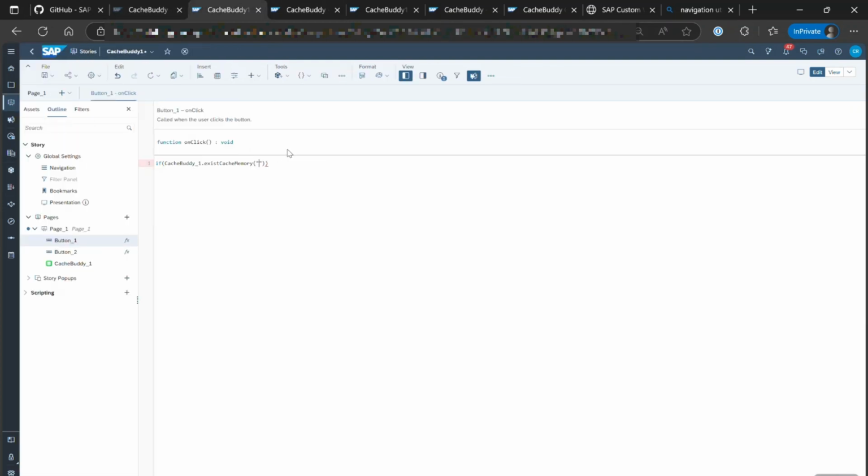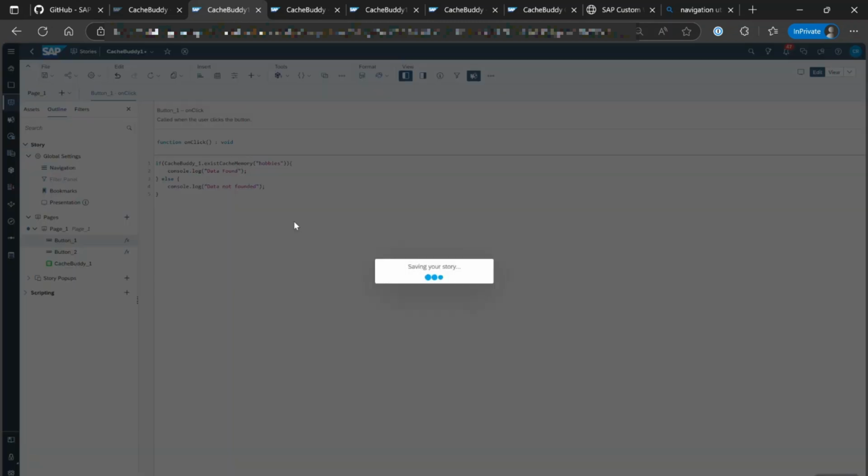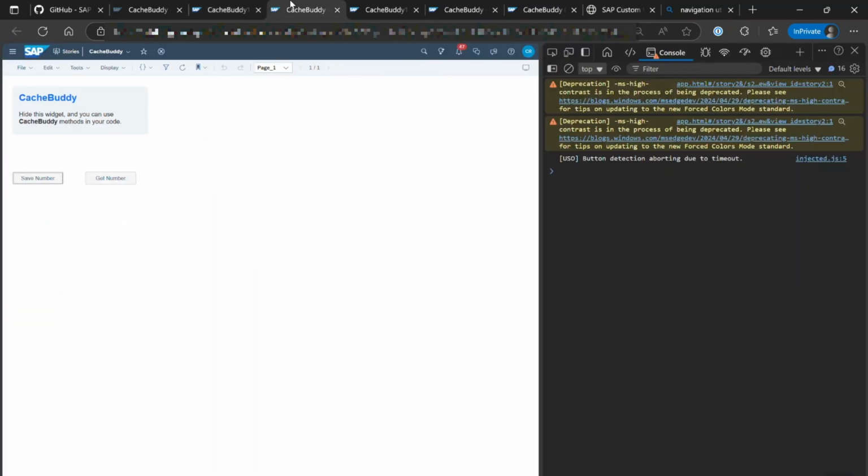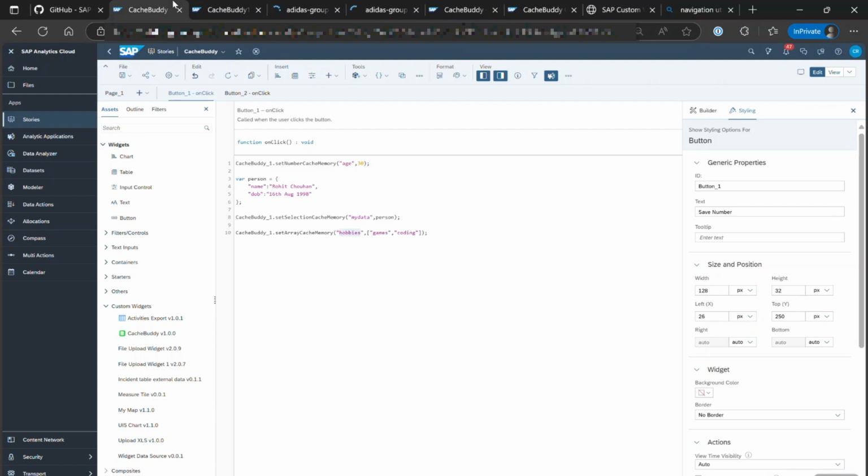So for example, I'm using this, and in console log I will write data found, and here I can say data not found. Now let me save. Now let us replace both.